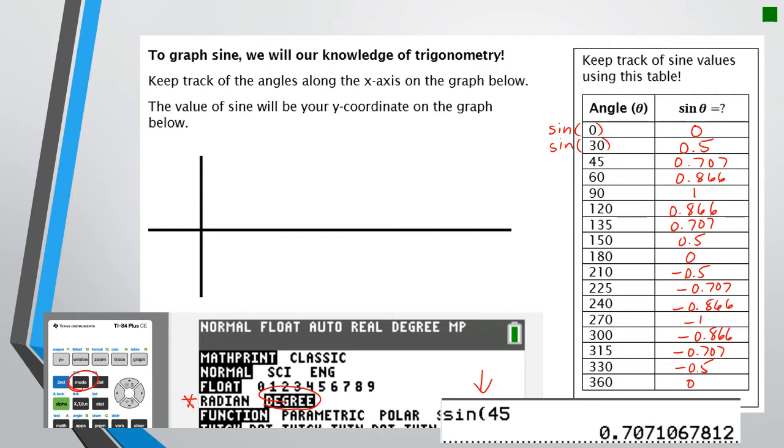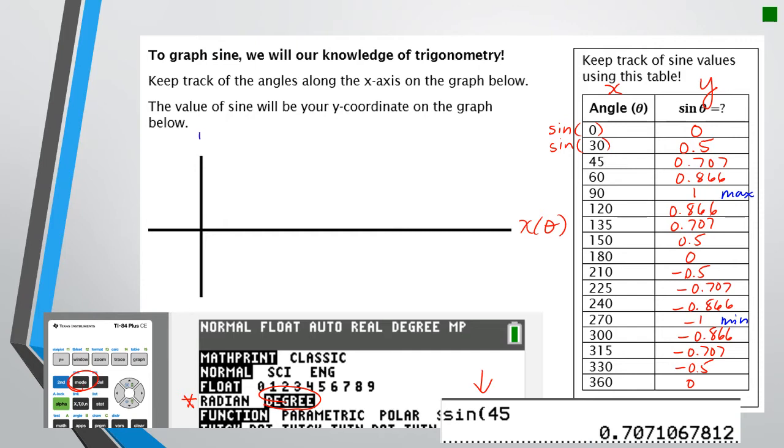Now what I'm going to do is take these numbers and plot them. Our angle is going to represent our x value. When we graph these, when we actually start doing these by hand, we're going to be doing them in radians and not degrees. But this is going to be our x-axis, or our theta. And if you look at our y values, which are all the values of sine, those are all between -1 and +1. So this is my max at +1, and this is my minimum at -1. It never goes beyond those two numbers.